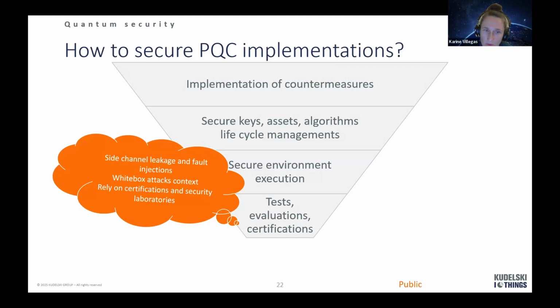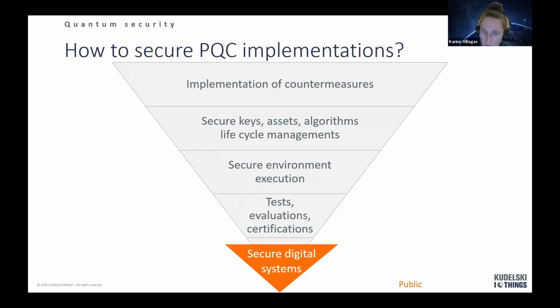So it is important to perform in advance some side channel leakage analysis or fault injection on the design in simulation to capture the potential point of interest that we could have missed as the first stage. With that, we should be able to have what we call a secure digital system that will enable to address the quantum threats more simply.